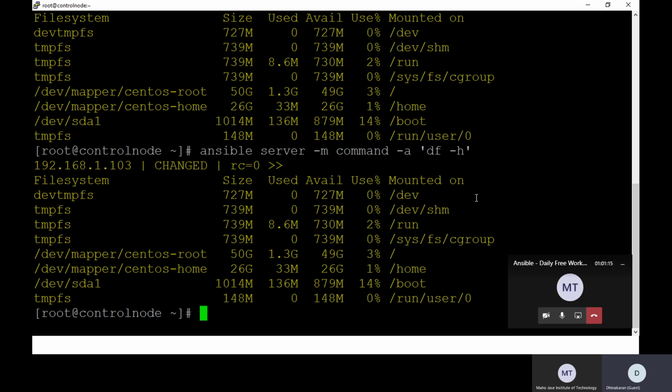So now I'd like to create a user and see whether I'm able to. Okay, I'd like to give another command, ls -l. In the Ansible command, I'd like to list what are the files and directories in my user directory.